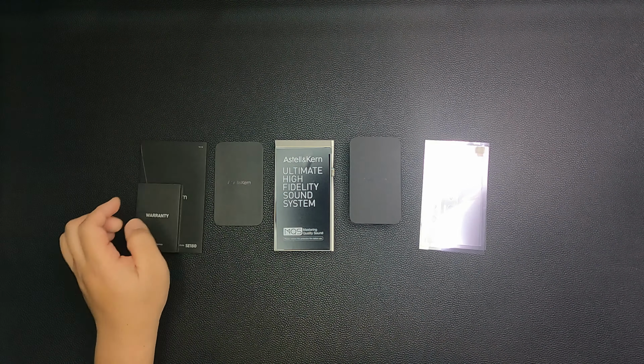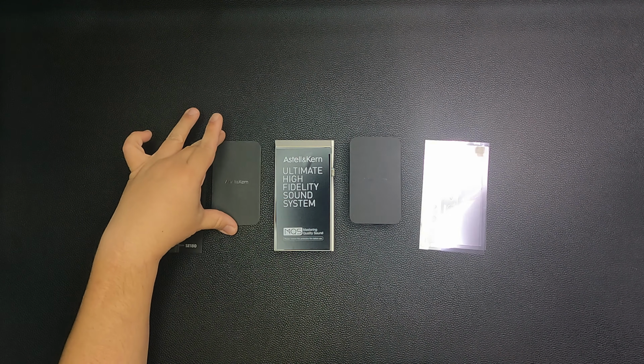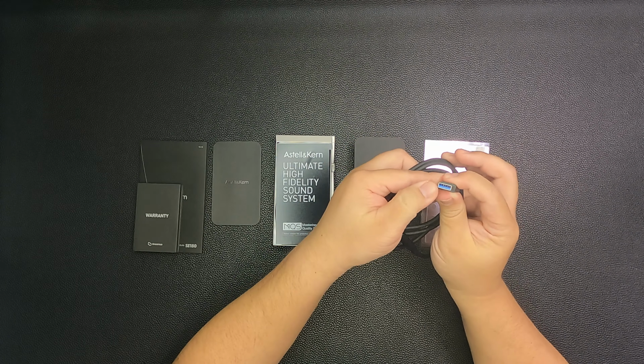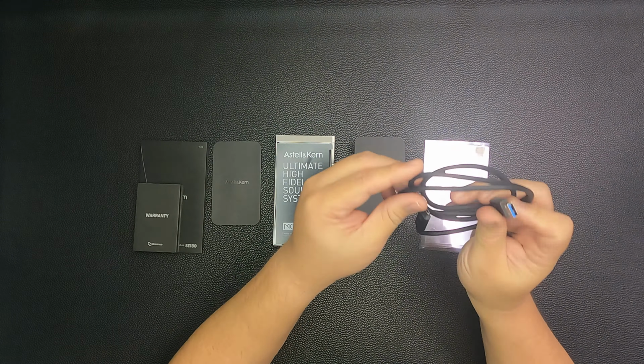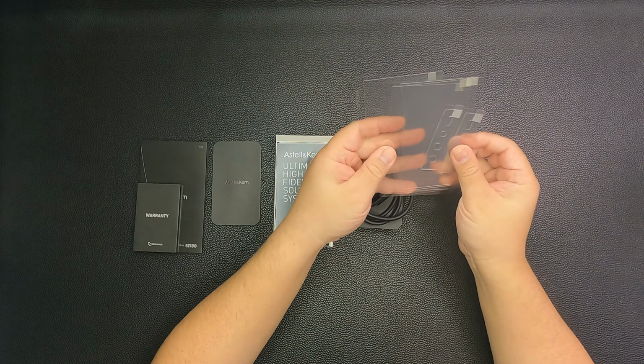Next, we have the micro SD card slot cover. There are actually two, one on this hard cardboard, the other one is on the device here. Then we have, of course, the USB cable, which is interesting because this time around you can see from the USB-A port that this is in blue, meaning to say that this is a USB 3.0 cable. So let's just put this first. And of course, two sets of film, even for the SEM1 that is bundled together with the device.